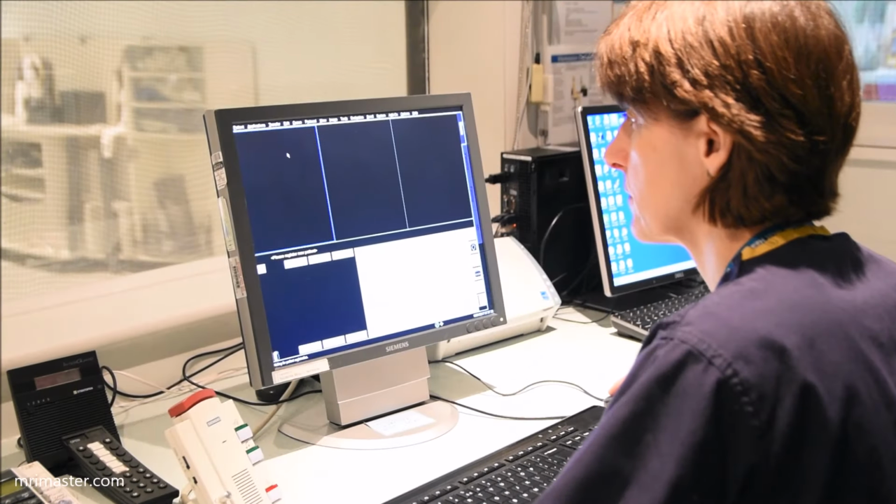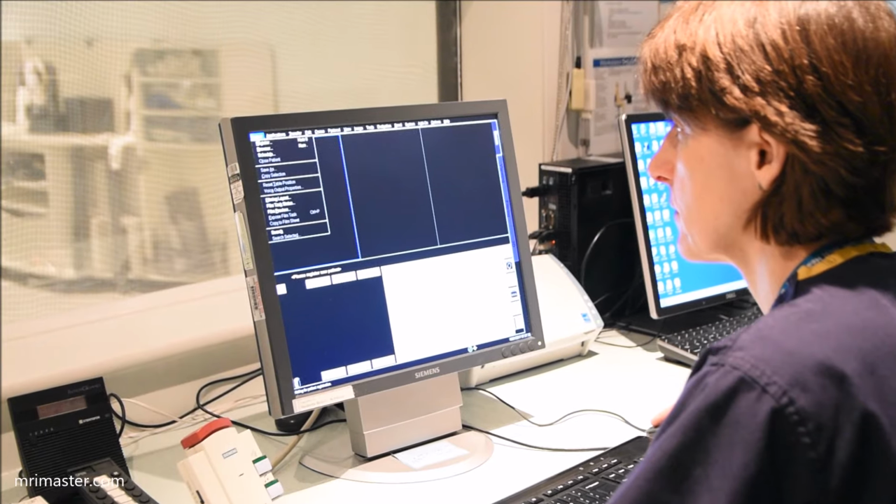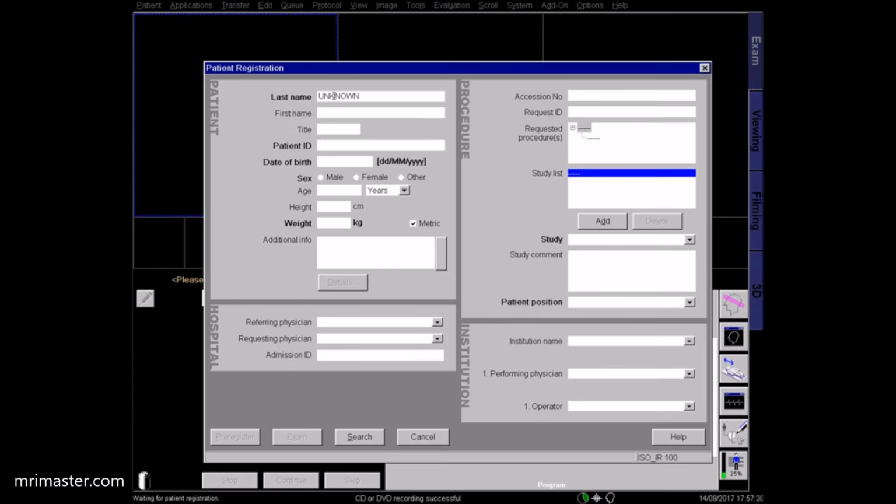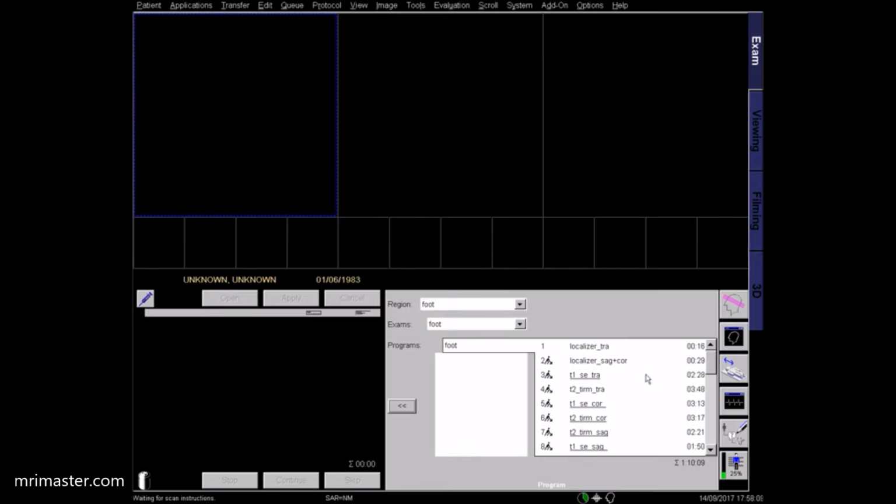Once back in the control room, select the correct patient details in the browser or type in the details manually if necessary. It's very important to get the patient details right. This includes entering the correct patient weight so that the SAR, or specific absorption rate, can be calculated accurately. Register the patient as lying feet first and supine. Select the correct protocol according to your hospital guidelines.